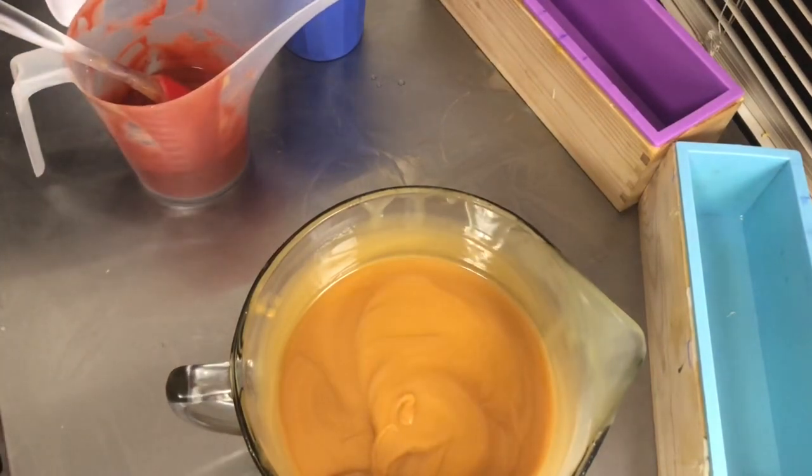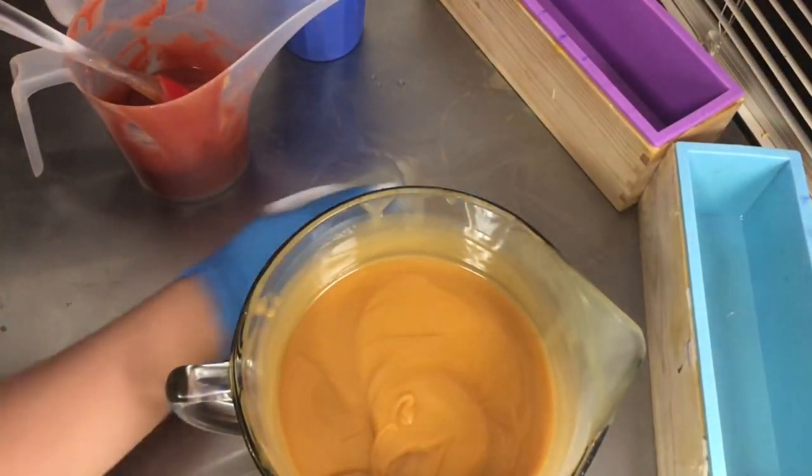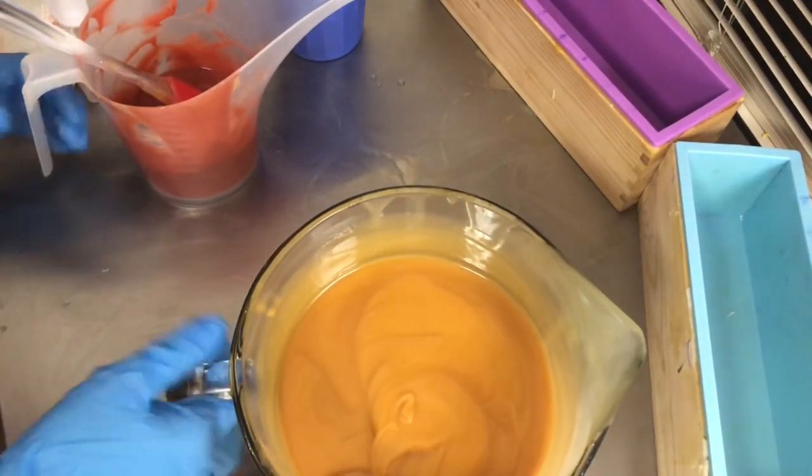Trying to remember the name of that mica. That's gonna drive me nuts. Let me see. Ruby red. It looks very similar to ruby red, but it is more pink than the ruby red, but it is pretty close. Let me just clean up my mess here.